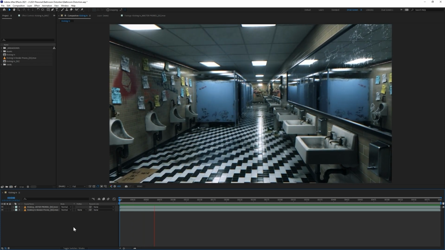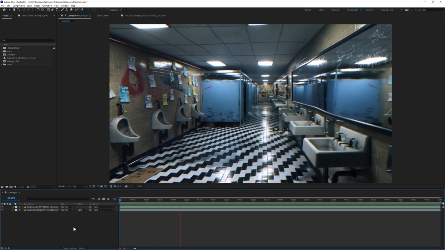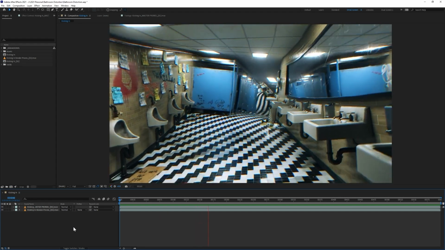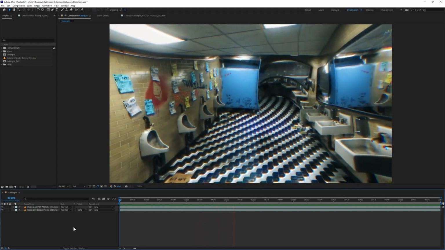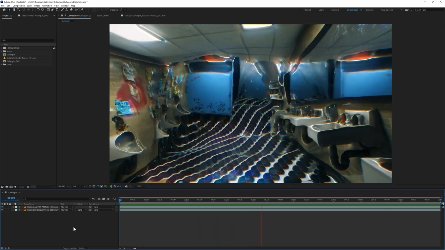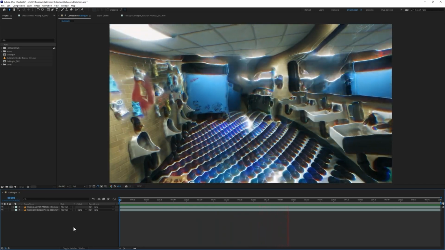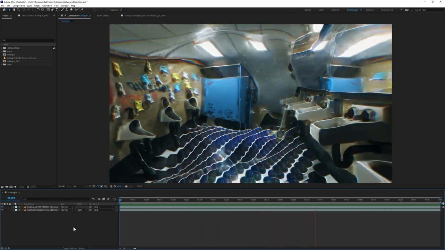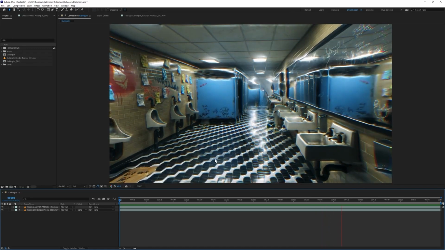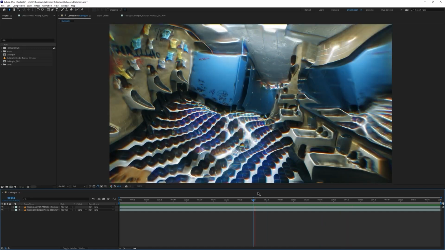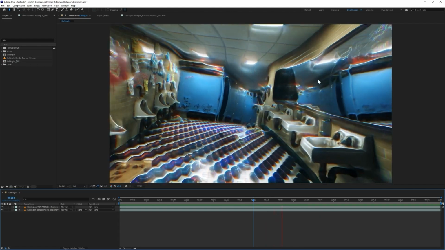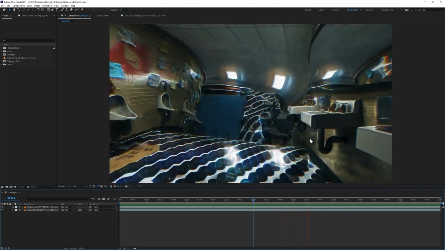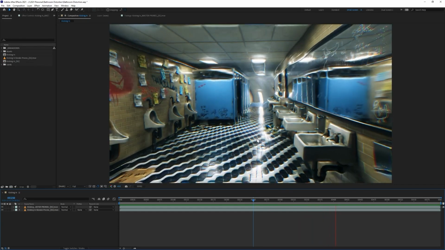Alright, so next up I want to cover some of the techniques that I used inside of After Effects to polish the render here and give it that psychedelic, trippy look, in addition to the actual 3D motion that we have. So we have some of this surface detail that's breathing and moving, and some of these lighting effects. So I just want to break that down, and let's take a look.